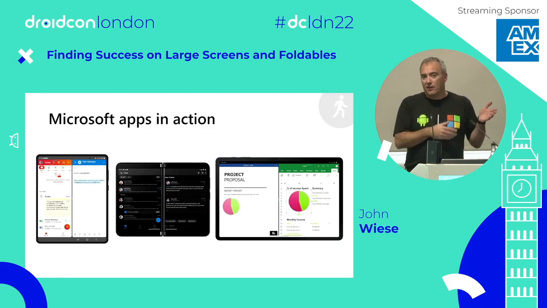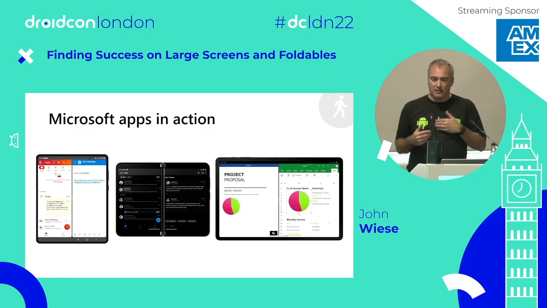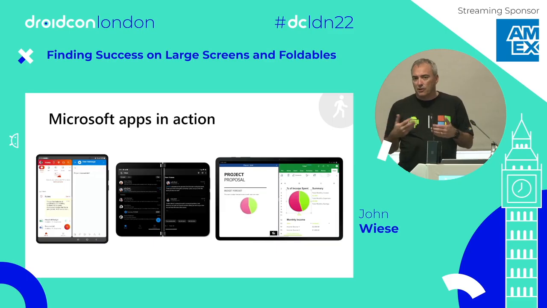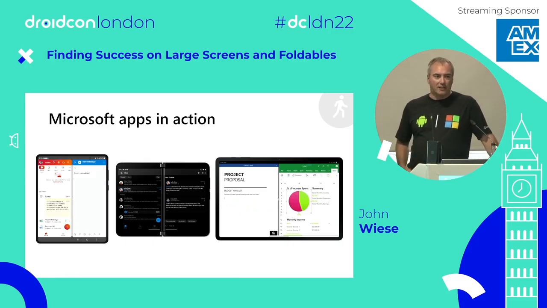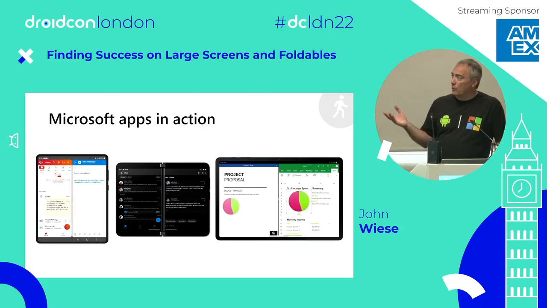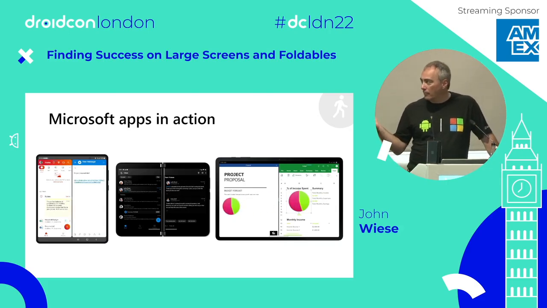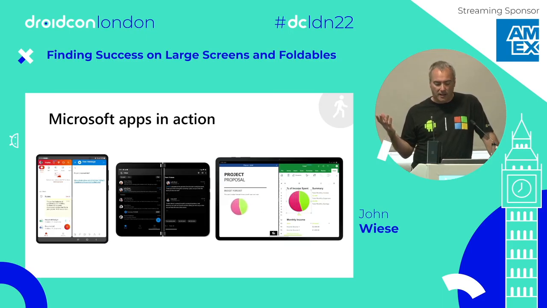You'd have your calendar on the left. When you click on an event, the event details would be on the right. And you can quickly go through your calendar for the day that way. So really just enhancing productivity. Microsoft is all about productivity for the most part. And that's what we're trying to do with a lot of our apps: update them for large screen, dual screen devices to make them more productive and make you and your users more productive in your day. So those are some of the examples, and we're going to talk a little bit about how to do that in the rest of the talk today.